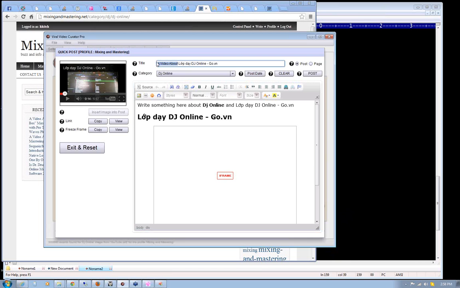So let's go ahead and just make a few posts. And as you can see, the category here was pre-selected to DJ Online, and this is the category on my blog. It's not in the software. Right here, these are all the categories on my blog. So by setting my default keyword on the profile to DJ Online, it automatically targets the matching category on my blog.